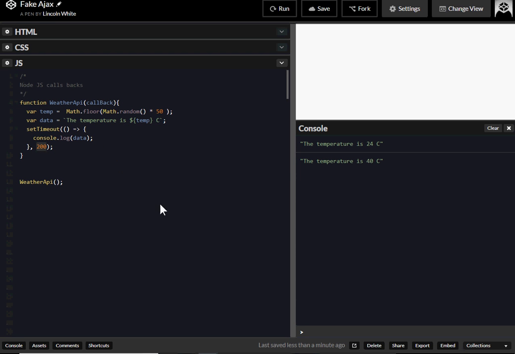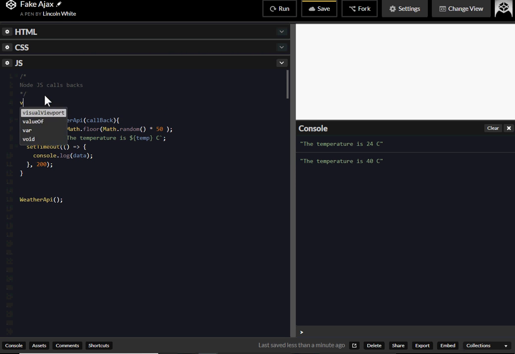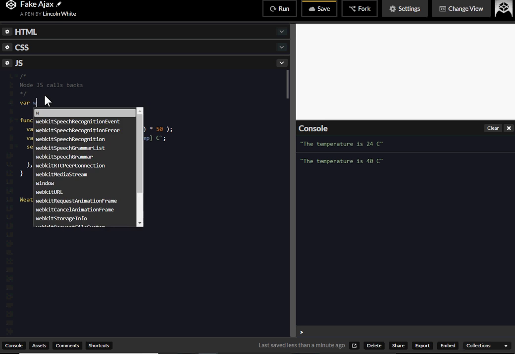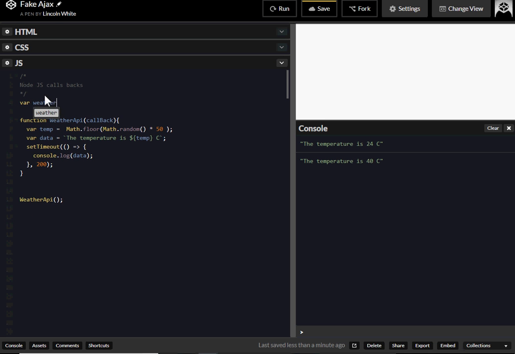Now, this is not much use to us because all it's doing is logging it to the console. What we might want to do is put it in a variable, and once it's in a variable, we can do some other stuff to it. Okay. So I'm going to make a new variable called weather, and I'm going to set it to nothing.